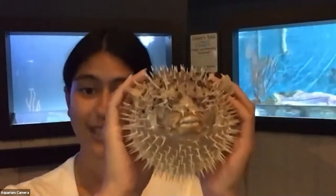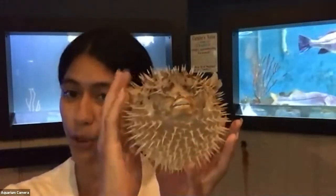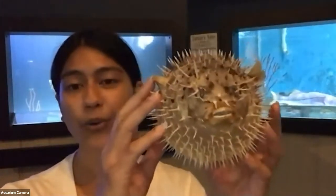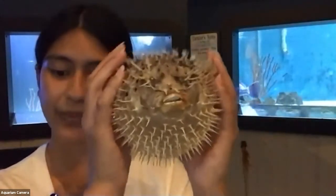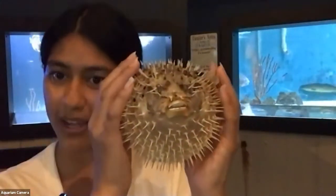What I'm holding in my hand is specifically a porcupine fish. It is a specific type of fish. And things like pufferfish or porcupine fish, they're not always going to be puffed up, even though they look really funny like this. They're really only going to puff up if they're stressed or under attack. They do that as a form of defense. As you can see, it's got some sharp spines. I do want to hold it carefully because the spines help it keep those predators away.